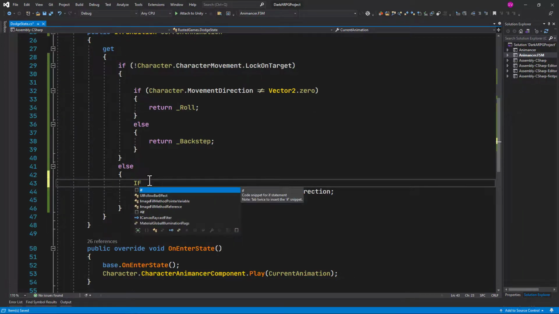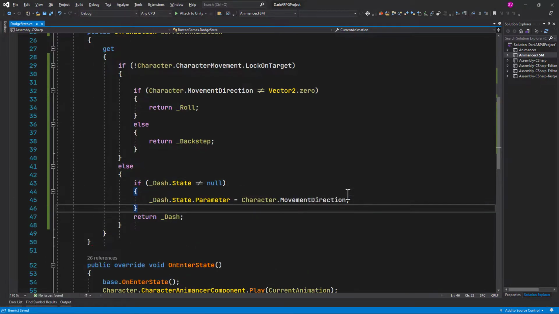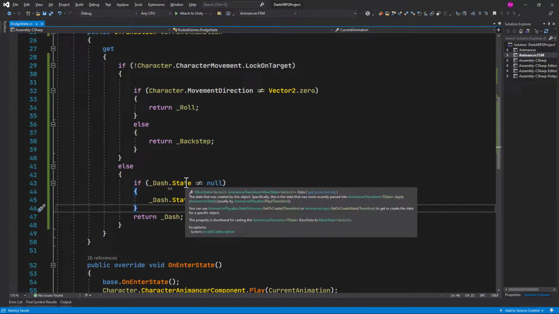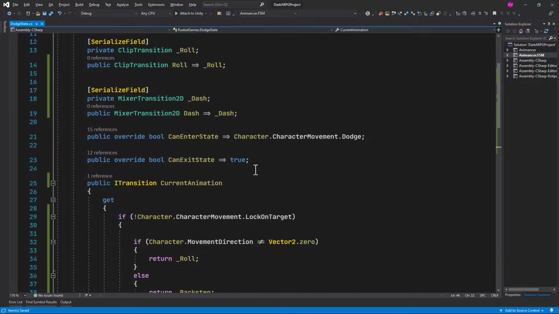So if dash state is not null, then we execute this line. Alright, so this will avoid getting null exceptions in the editor for some frames, and we were still getting this movement direction afterwards, playing good.